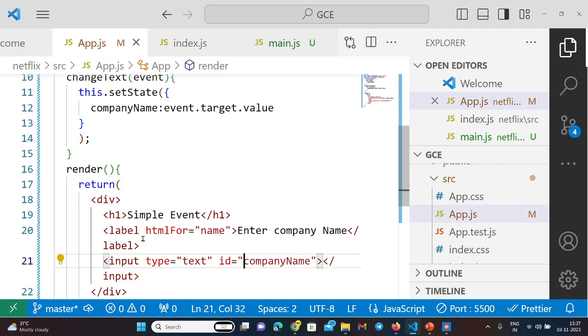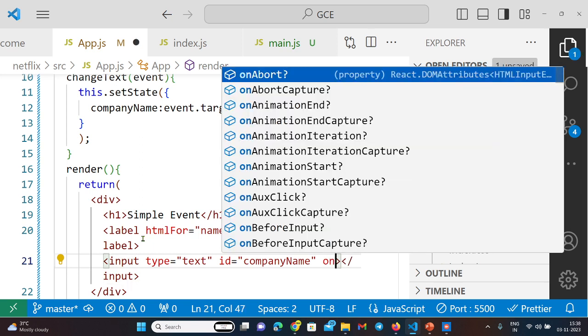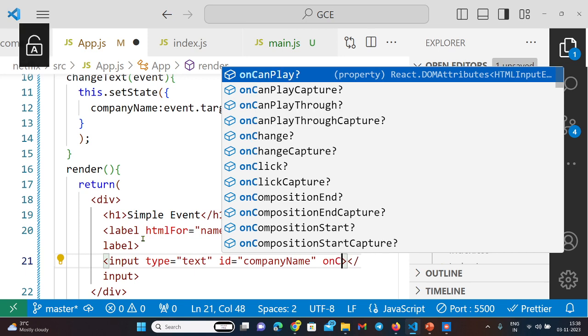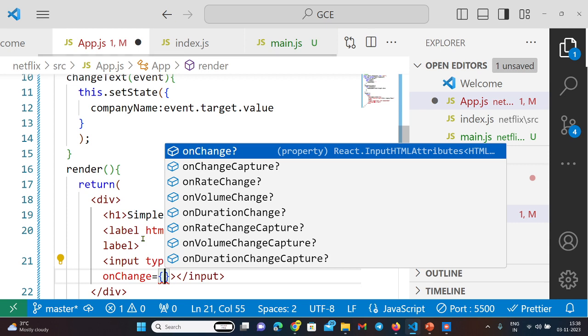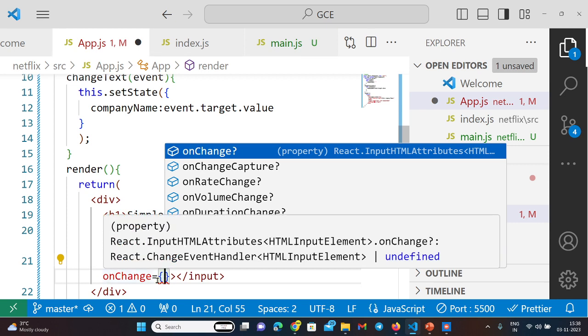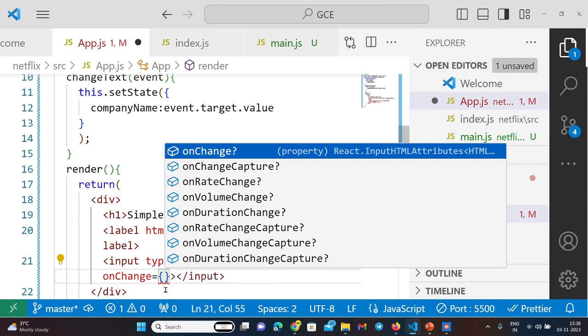Okay, and what is the event going to be? I'm going to give an onChange event, because when we select something, the output is going to change. So onChange is an event like onClick. You must mention it in camel case. Okay?